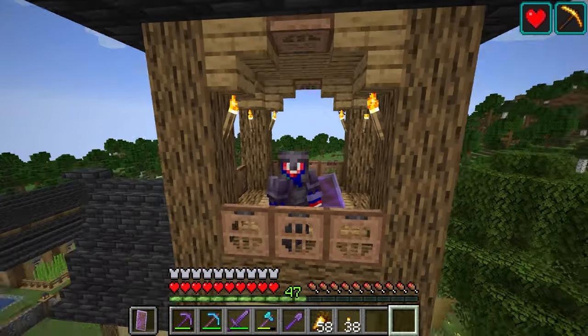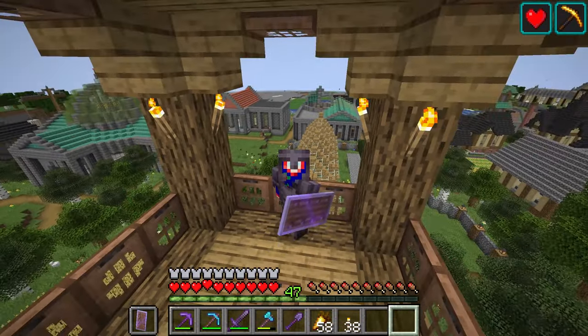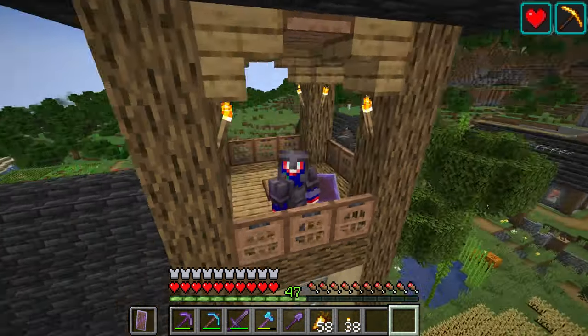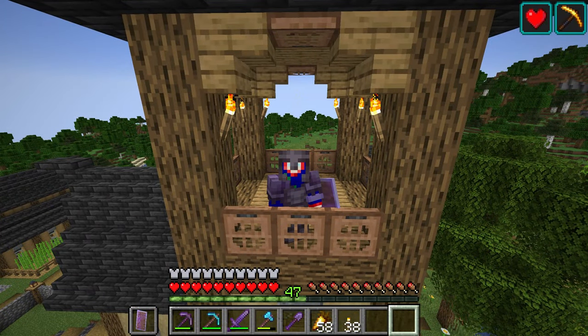Next episode, we will try for a beacon, kill some wither, get a new beacon, and put it out somewhere in our village, or take it to the end house with us. I don't know. We'll figure it out.